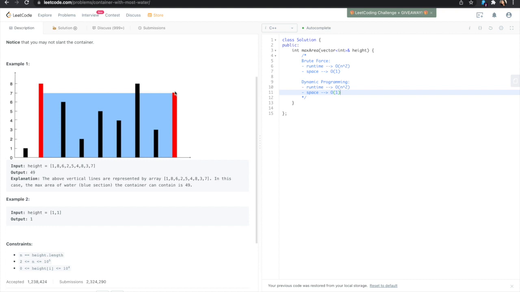So we keep it here. Oh, I see. Okay, and then if we start here, the same process follows, right? The height is smaller, so we don't move on. Again, height is smaller, we don't move on. Height is smaller, we don't move on, etc.